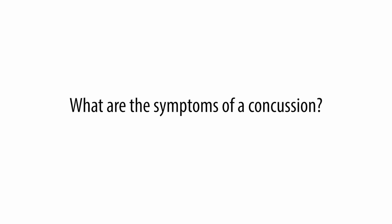So the most specific symptom for a concussion is dizziness. So oftentimes if you see someone with a direct blow or whiplash injury to the head and they are dizzy, that's likely a concussion. However, the most common symptom is headache. How I explain it to patients and parents is that headaches also, though, can come from other things. So sometimes we have to figure out, is that truly a concussion or not?